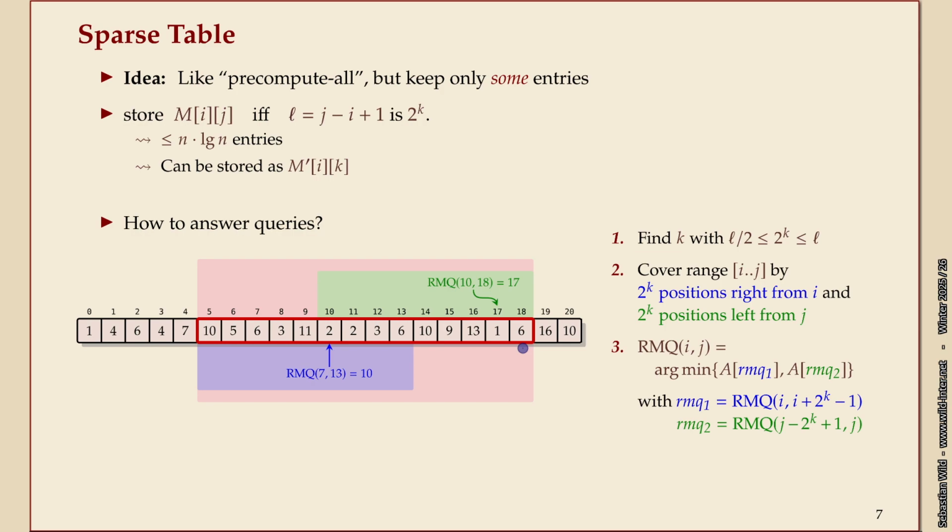Then you have to be a bit careful again with giving the leftmost priority and all that, but let's not be too strict about that. Essentially, the problem is solved. We find two positions from looking up the queries of power-of-2 size and comparing the values there in the array. And then we know in this case, 1 is smaller than 2. This is the answer for the query. So to write it shortly and ignore the tie breaking, assuming argmin is doing the right tie breaking, I just have to compare two values from the array.